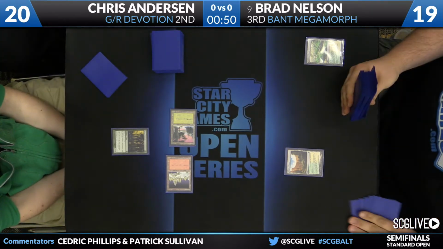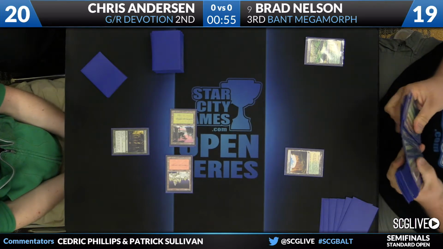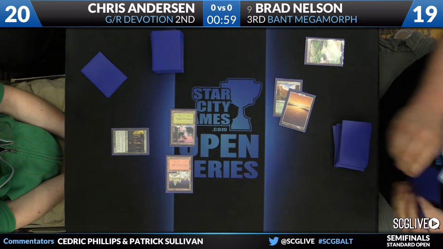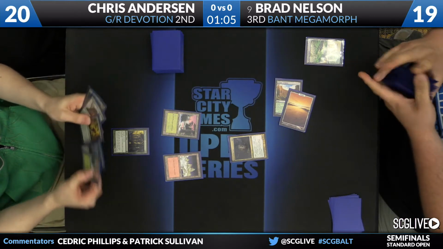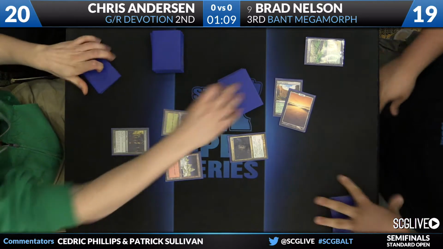Brad down to 19 from a Windswept Heath. He's going to search up a Plains. We might have a Fleecemane Lion here. We do. That's the pressure he's looking for. Yeah, that's part of it. Now, this can get outclassed pretty easily. Worth keeping that in mind. Forest off the top there for Andersen. We'll see how important that was.